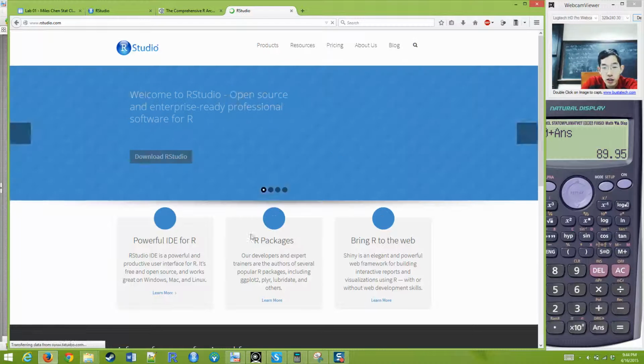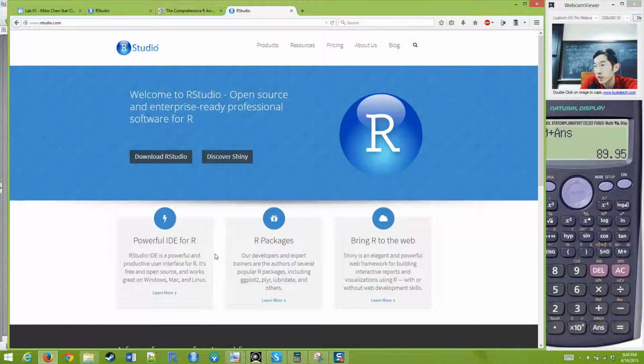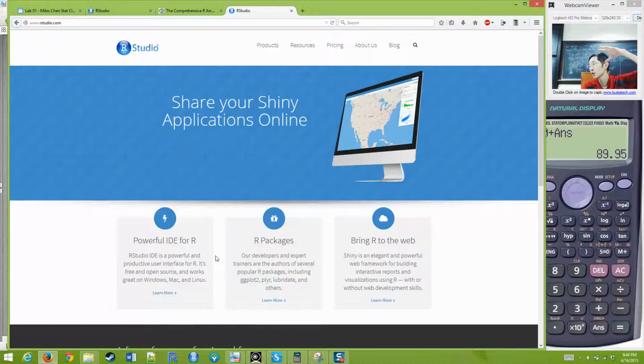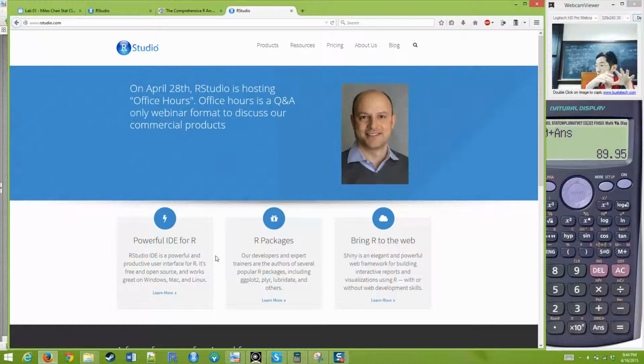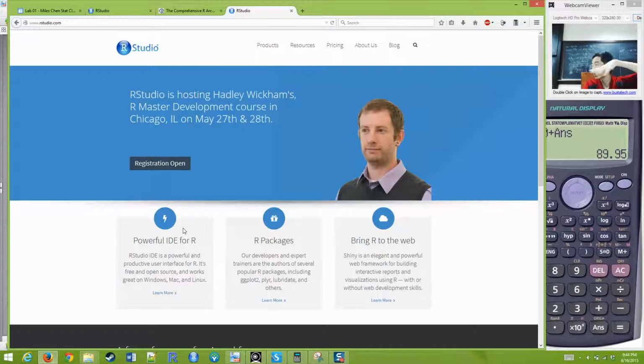Basically it's an interface that sits on top of R. You download R, and that's the computational engine that does all the calculations, and you can work with it directly if you want to. It's kind of like typing into a command prompt, and it works, and it's great. But RStudio sits on top of it and adds some features that make it a little bit easier to work with.